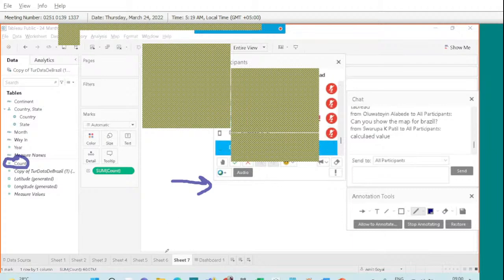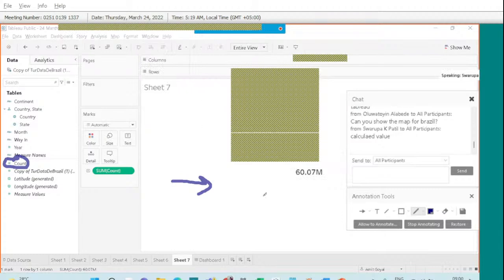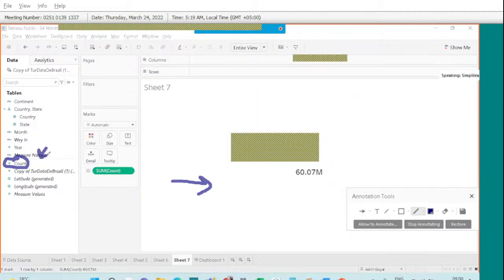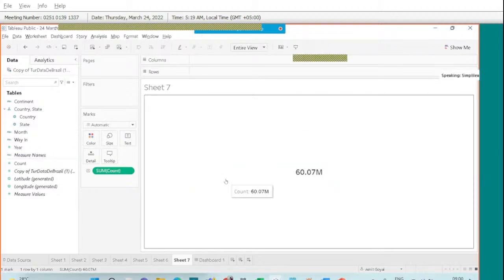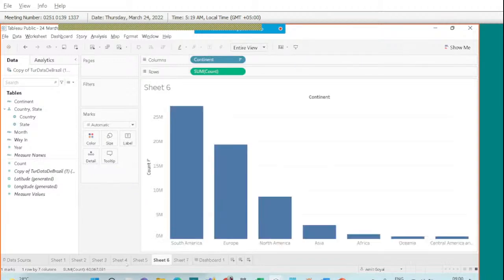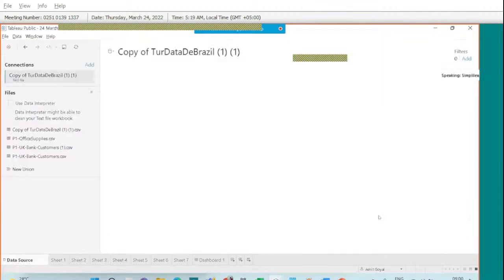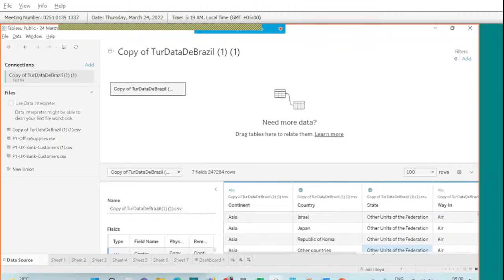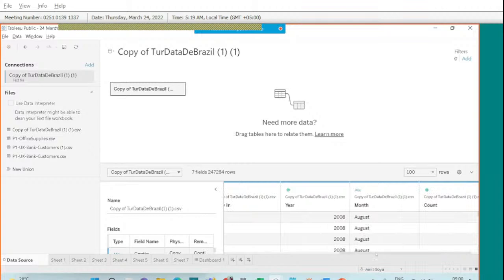Yes, Swarupa, please. I'm asking whether we can calculate things and then display it on a card or something like that. You can do that. If you have any calculated field, you can drag that also onto text. Sir, if you want to use two things and calculate a third measure value? Anything is possible. That's just a calculated field. Like on the first day we saw how we made a field of sales. Same way you can keep on adding fields, and the fields will be visible over here.